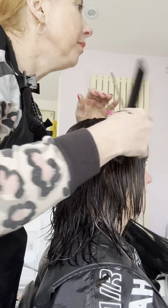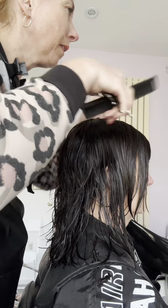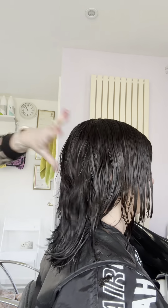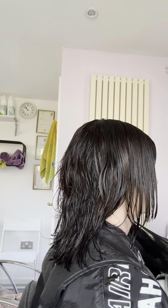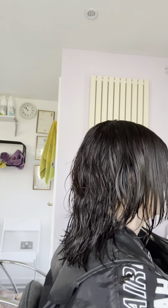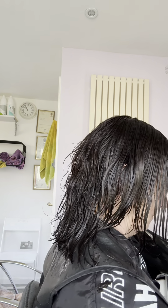Now the whole haircut is done, but I know the client did say she wanted some thinning out. Sometimes I would wait until I finished drying this haircut and thin it out, but today I'm just going to thin it out with thinning scissors on wet hair. The scissors that I've got don't take too much hair off, so I know it's not going to leave the client bald, or really too thin.